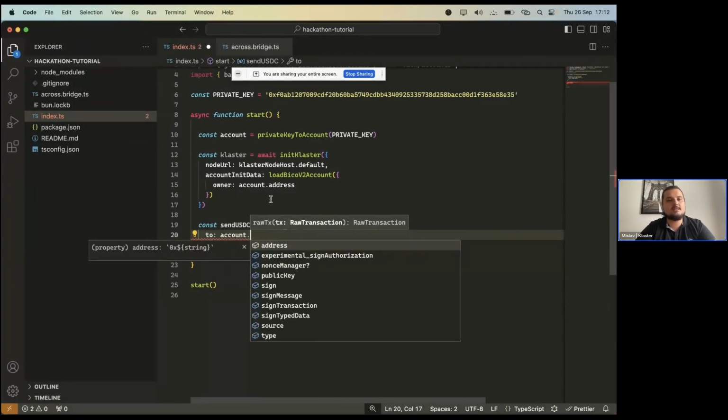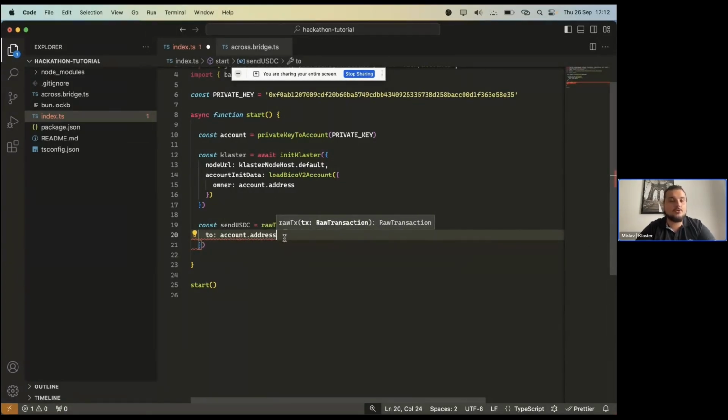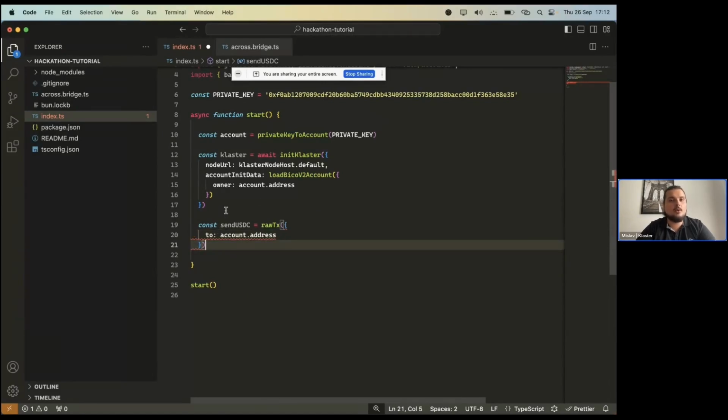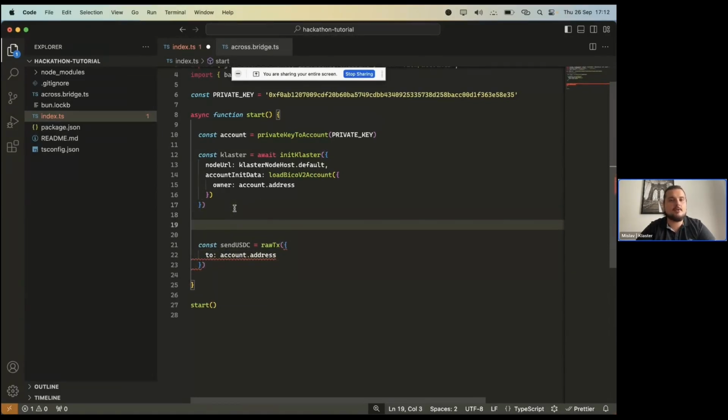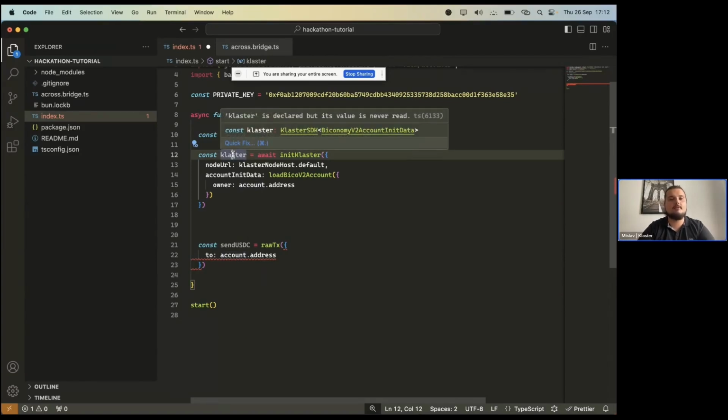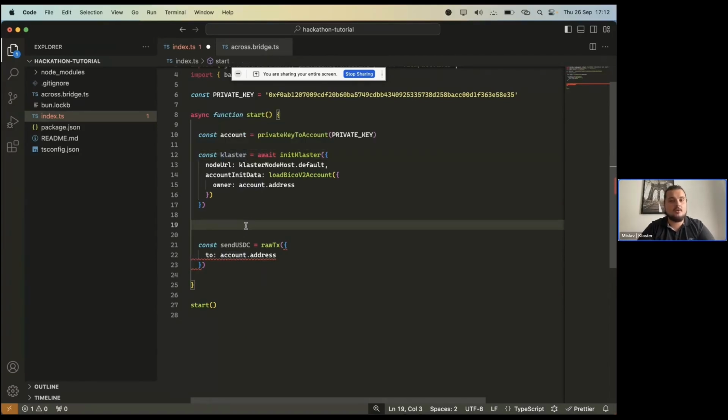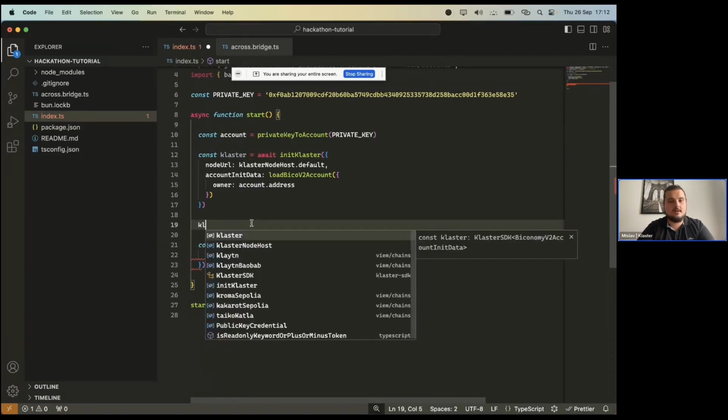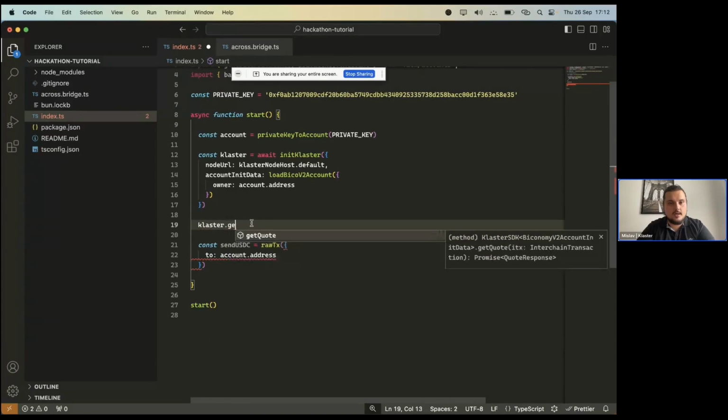One of the things that's very important to note here is that Klaster will create a separate address from the one from your account, just like every other smart contract account provider. You can fetch this address by going Klaster.account.getAddress.